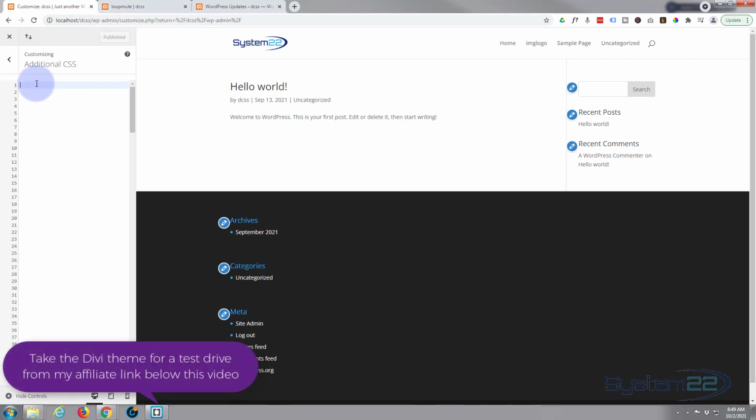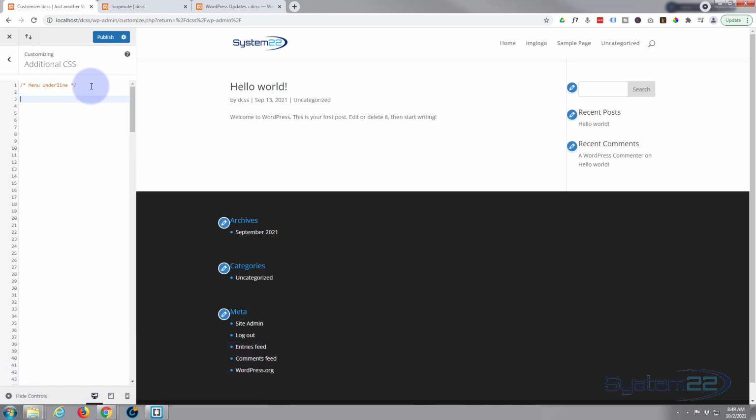It's always a great idea to give custom CSS a title. So it's /**/. In between the two stars, you can write anything you like and it will not be read as code. And not only if you write a lot of code like I do, it makes it easier to find stuff. If anybody edits the site after you, if you've built the site for a client, it's a courtesy to put in titles. Okay, so let's just leave that as it is.